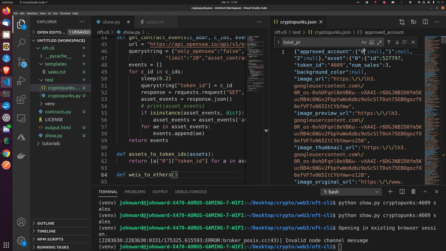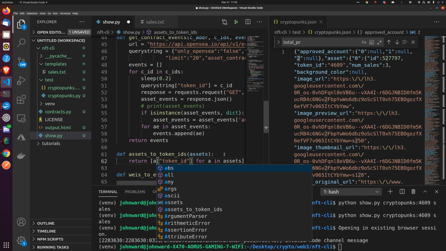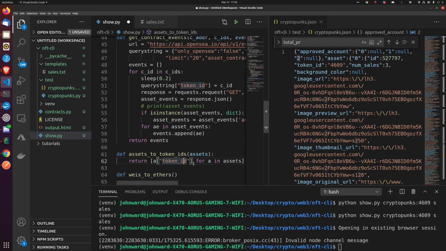So there's a column, and then the row, row, row. So there'd be 3 rows to this. That makes so much sense. So we do not want to get 0. We want to get token ID for A in assets.